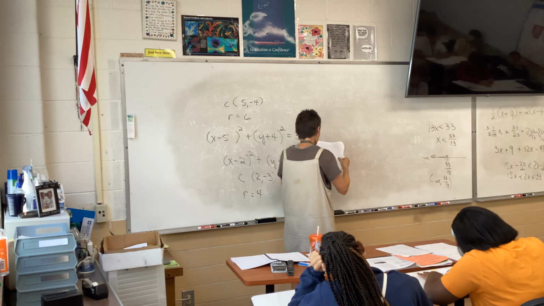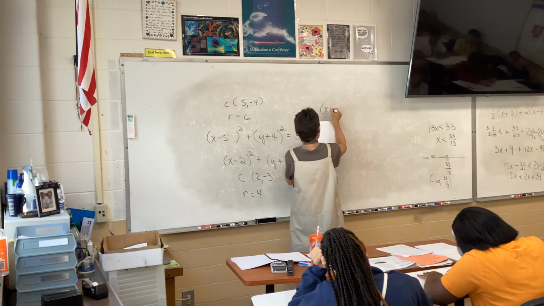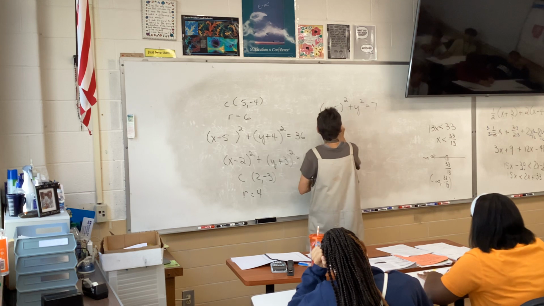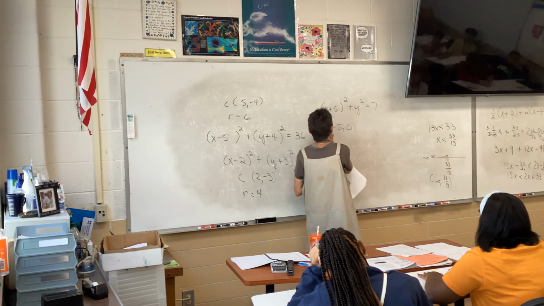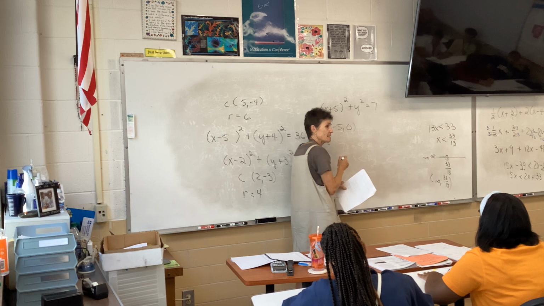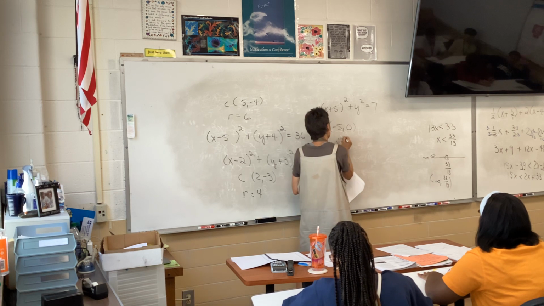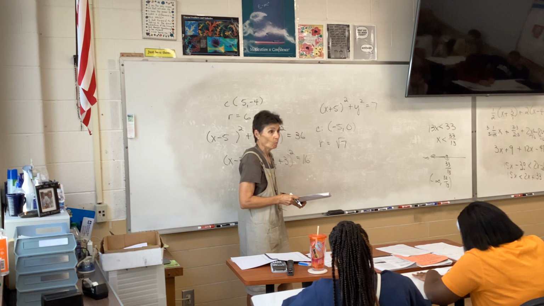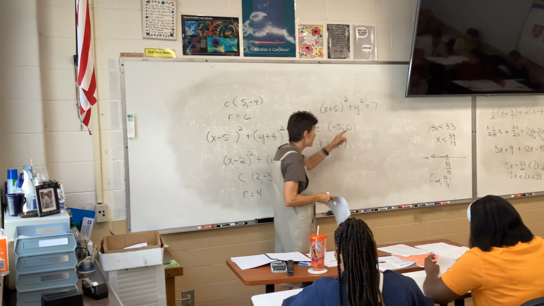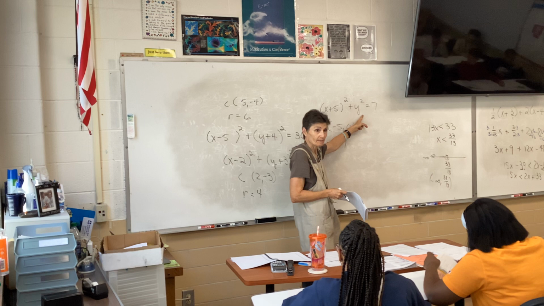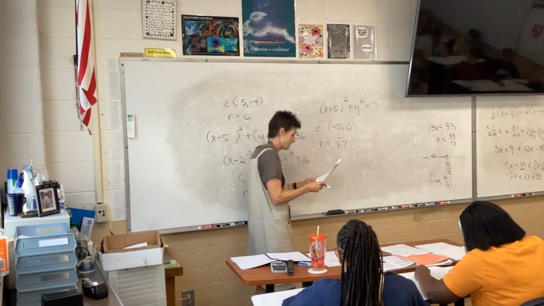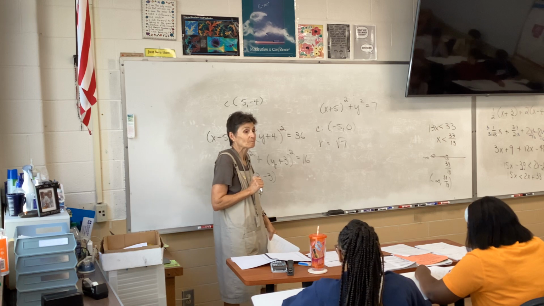All right, how about the next one? Where's the center and the radius of this next one? Nice job. The center's at (-5, 0), and the radius is root 7. Now, does everybody get (-5, 0)? Why is it 0? Because there's nothing attached to it, right? So it's 0. Perfect.